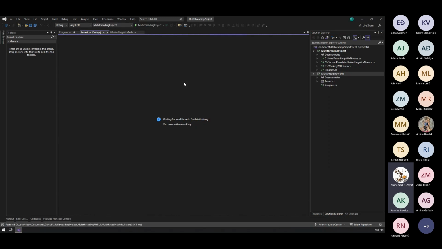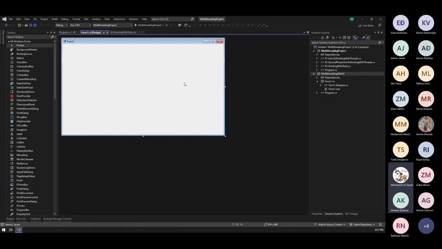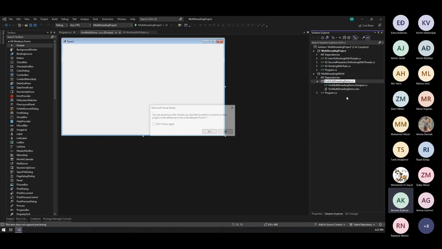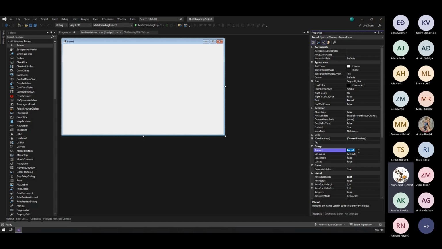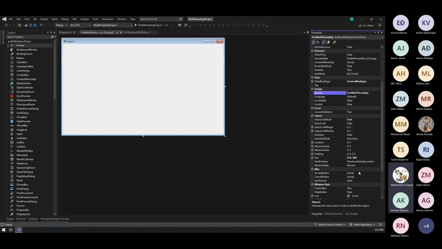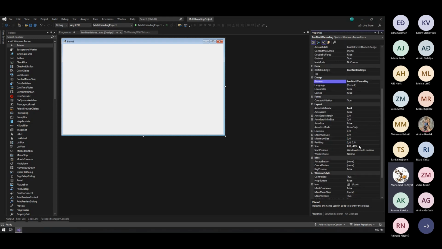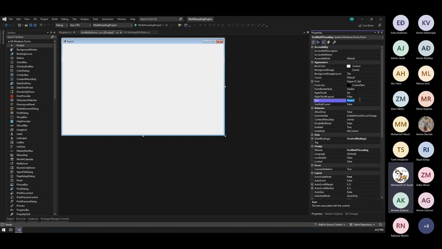And yes, create this. I have to admit, I have a feeling that Microsoft just broke the UI in .NET 6 for some reason, because I get multiple crashes all the time. Yes, please. And I'm just gonna call this FRM multi-threading. And this is the name of the control. I need the text. Where is the title? Title, there we go. Text, multi-threading demo. There we go.